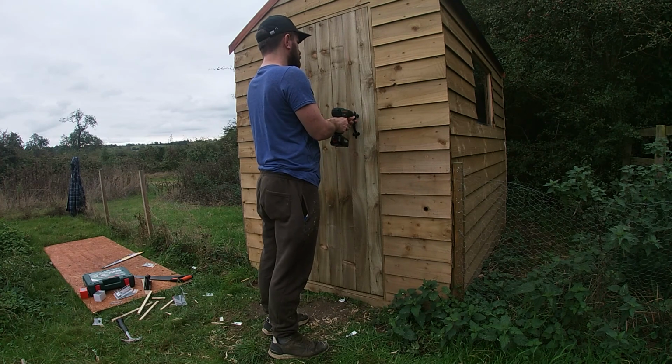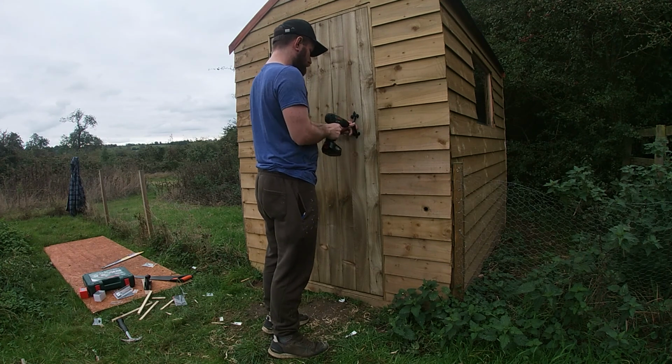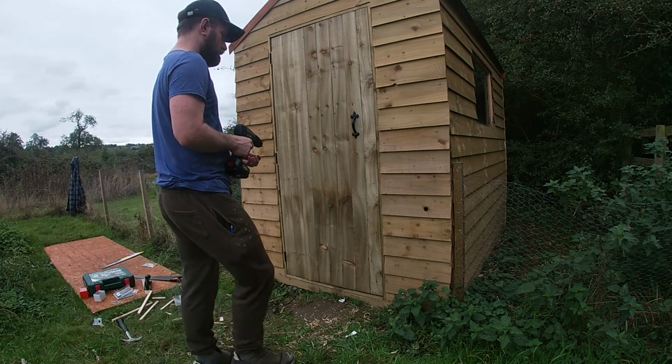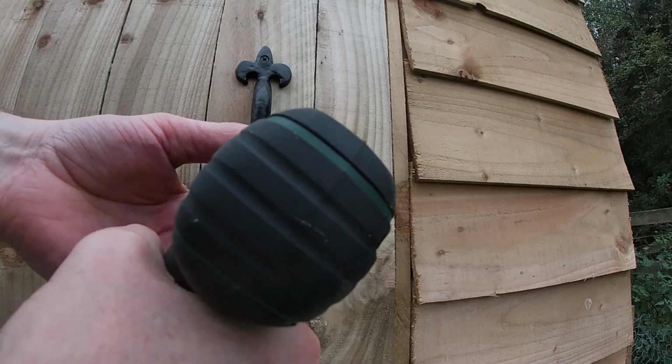Well, that's not so bad, is it? And that gap at the top left will serve as a reminder to me to do better in my next project. All that remains is to finish things off with the door furniture.